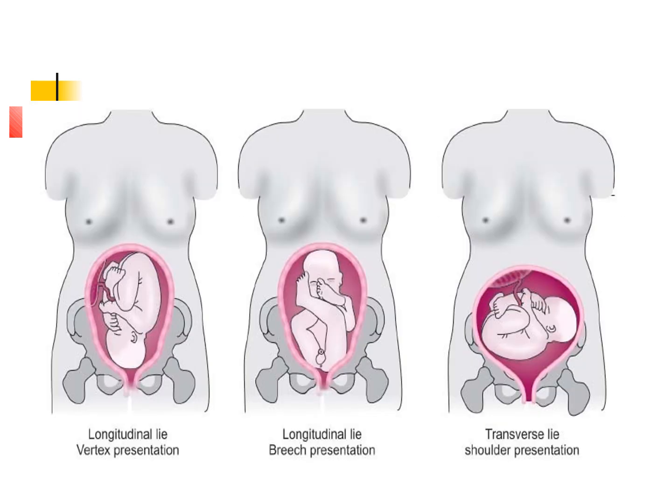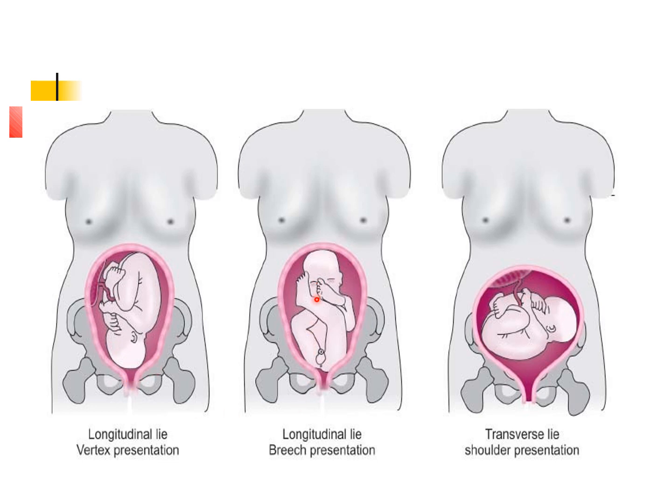See, in this picture you can see the longitudinal line. Here the maternal spine is longitudinal and the fetal spine is also longitudinal. In this, both are in the same direction, and the head is coming to the lower pole of the uterus or lower side of the uterus. So it is longitudinal line with vertex presentation. Vertex is in the lower pole of the uterus.